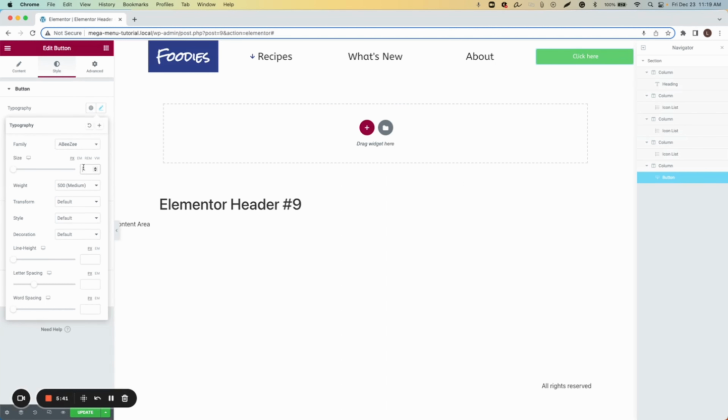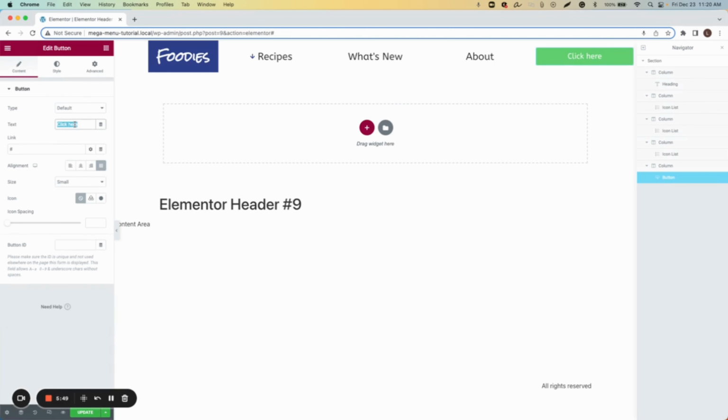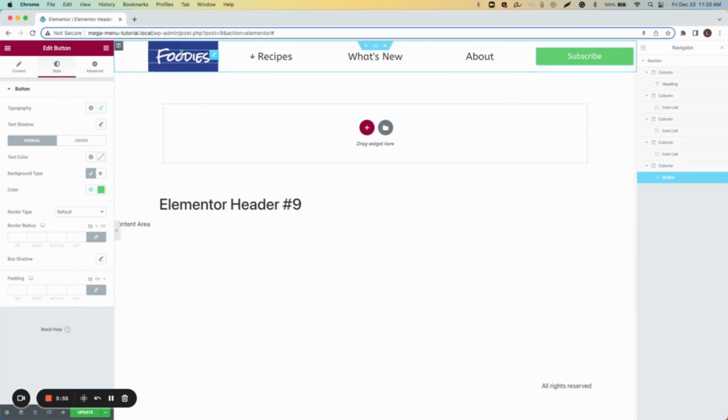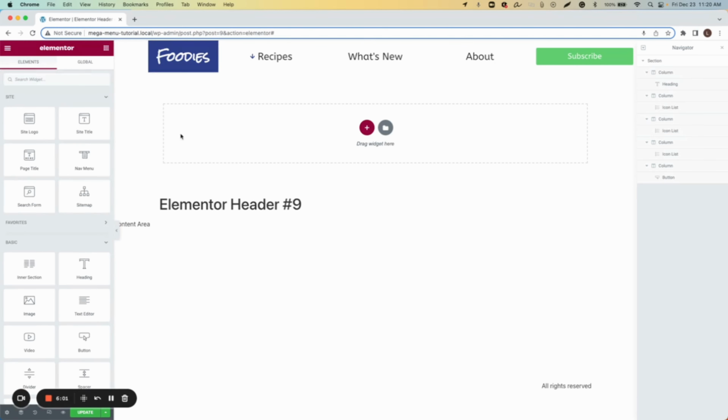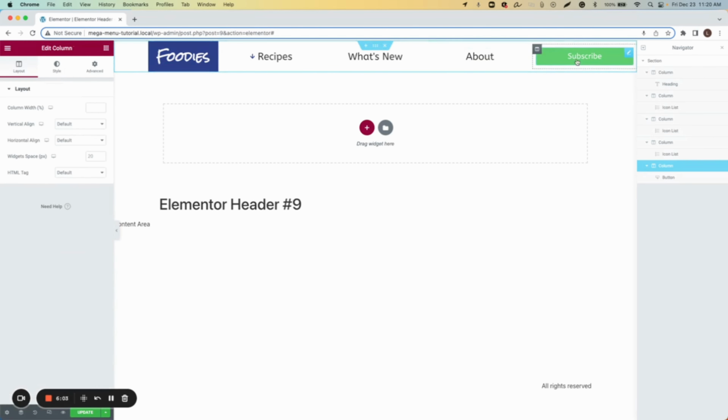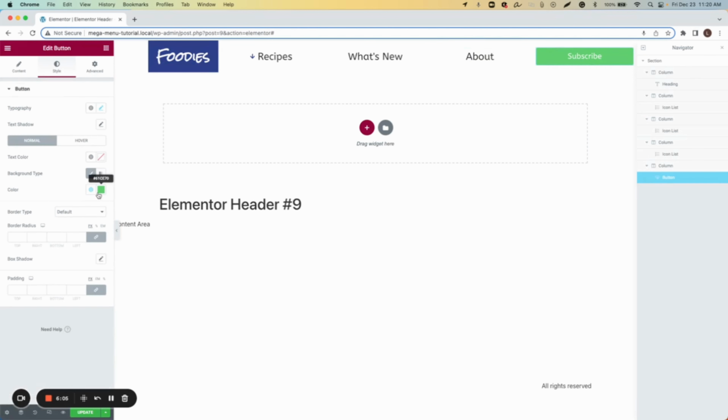We're gonna do size 20, and then 400 normal. Then we're gonna change the name to subscribe, and change the color to the same color that I have over here. We could have defined those as global fonts, but it would have taken time.